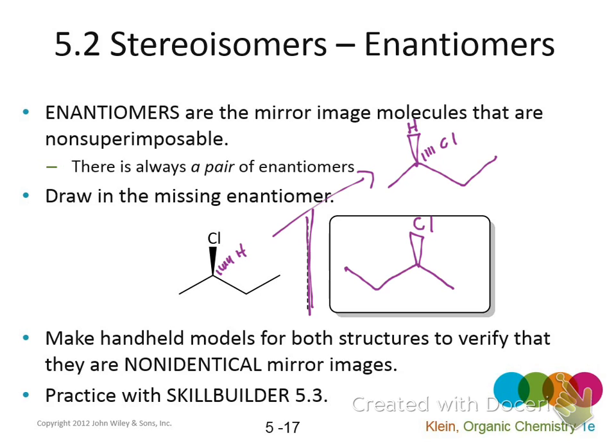If you have the enantiomer and you switch two groups, you can see how these are mirror images of each other. If I take this, and I switched purple and red before, now I'm going to switch the groups like that. I switched the black groups, right? I'm back to the same molecule.